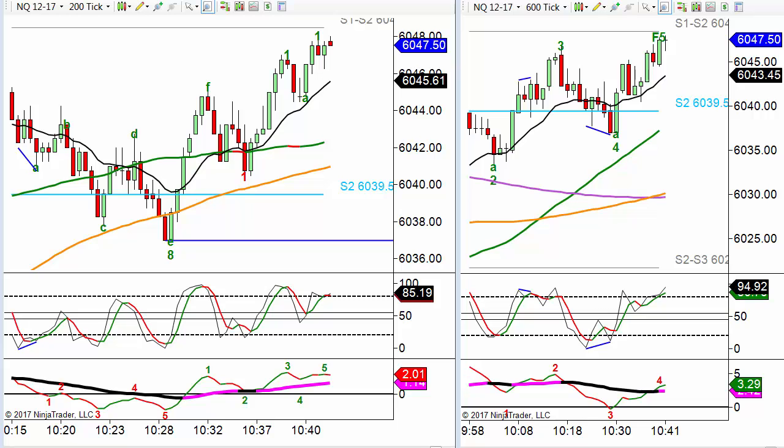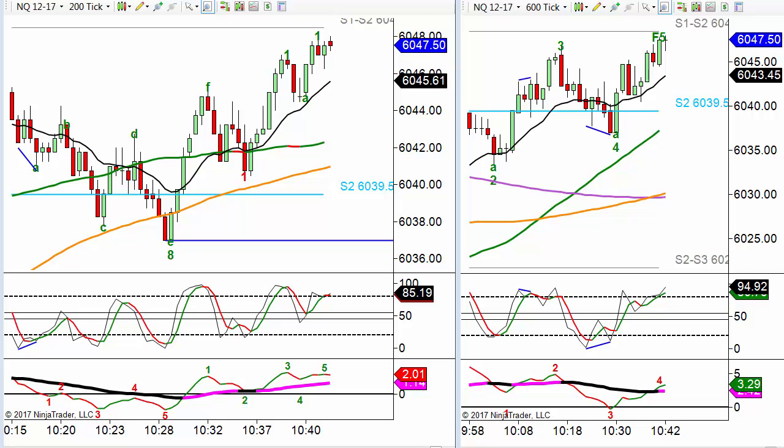So that's what we call a half pivot. And so you'll see S2 below that in the light blue, and that's support. And then also, by the way, you can see S2, S3 at the very bottom part of that chart. So S1, S2, above where we currently are in the price, is the halfway point between S2 and S1. Since they're support, they're below the mid pivot, and the mid pivot is above us still. So we are below the mid pivot, which is kind of generally on the bearish side of the market.